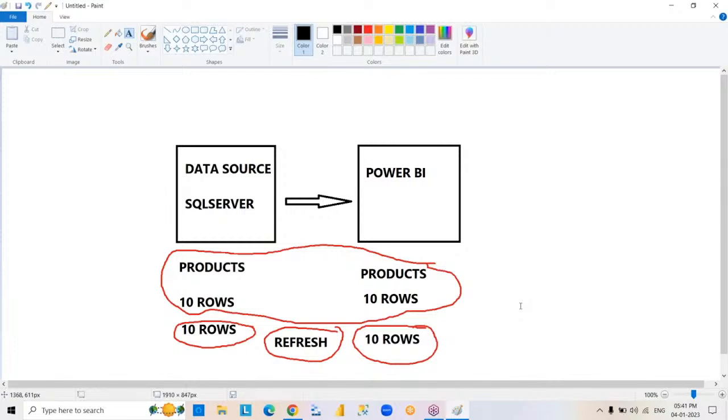This is the question. For import, we can use refresh. The reason I'll tell. See, if you are using import, the data is going to be copied from source to Power BI, right? So if any modifications are done in the source, then you have to copy them from source to Power BI. That is import. So refresh is required.